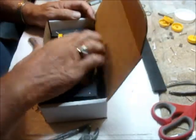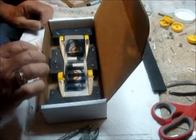Last thing you do is put it in your shipping box. We're going to cut the ends of those toothpicks off.